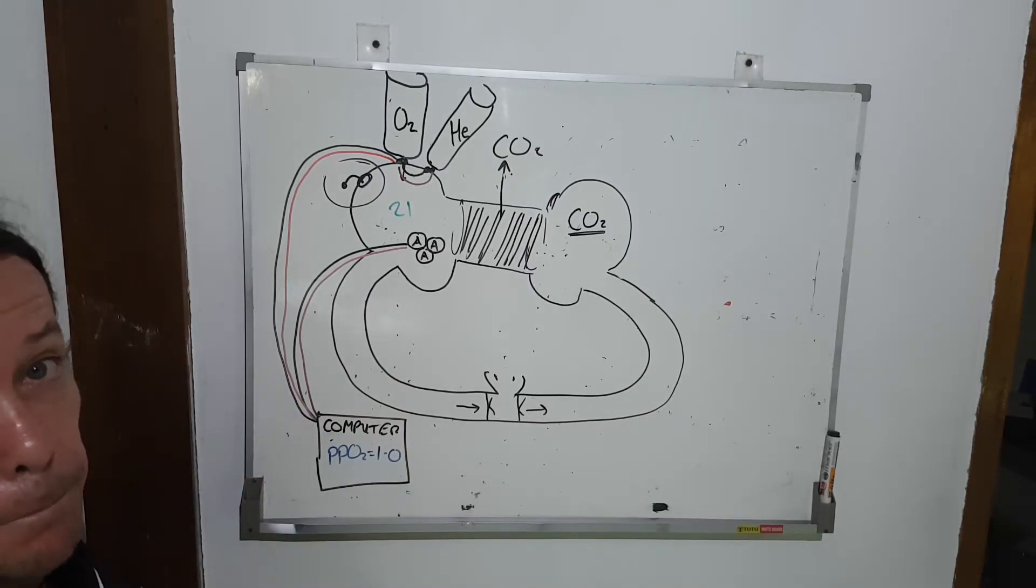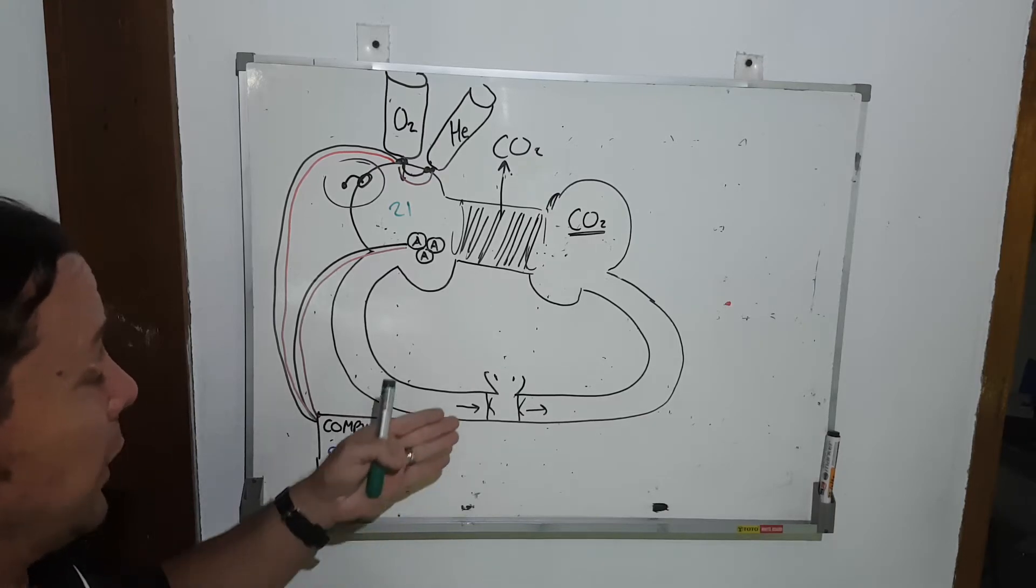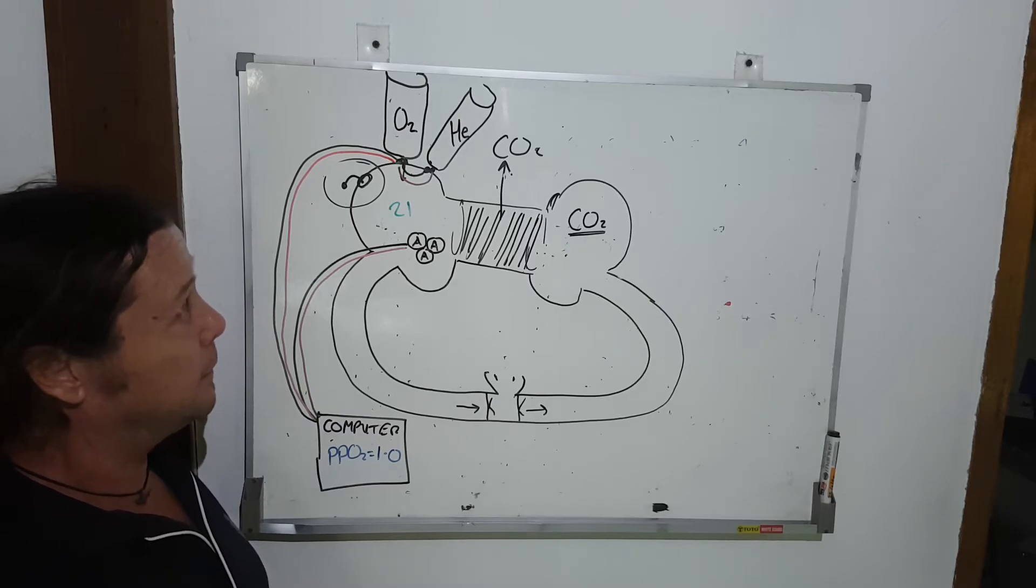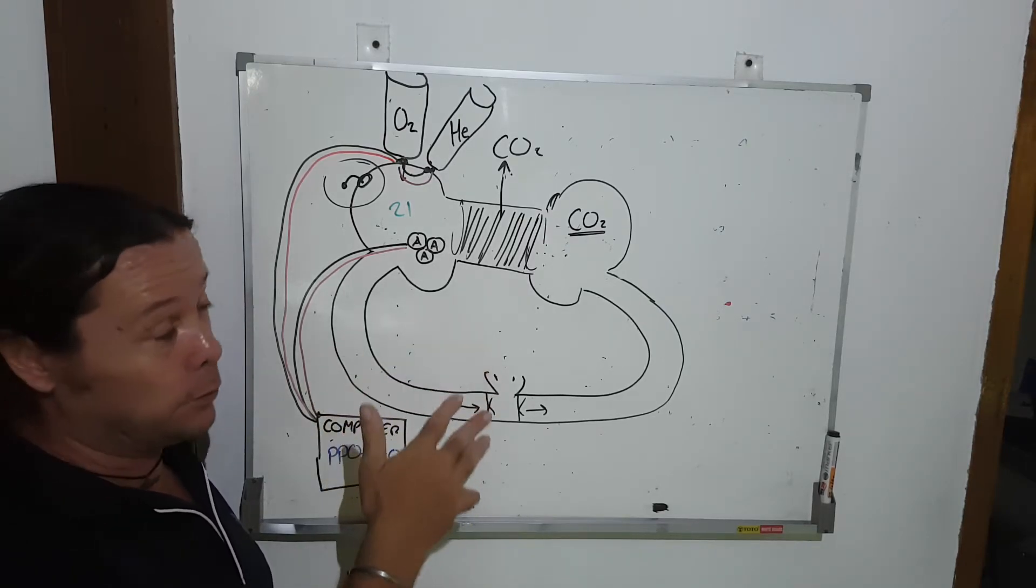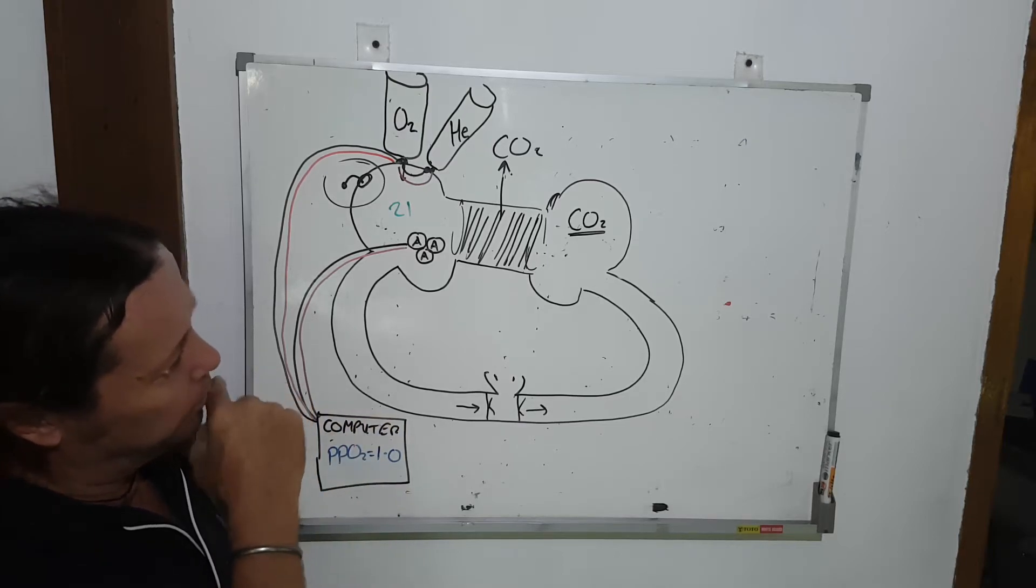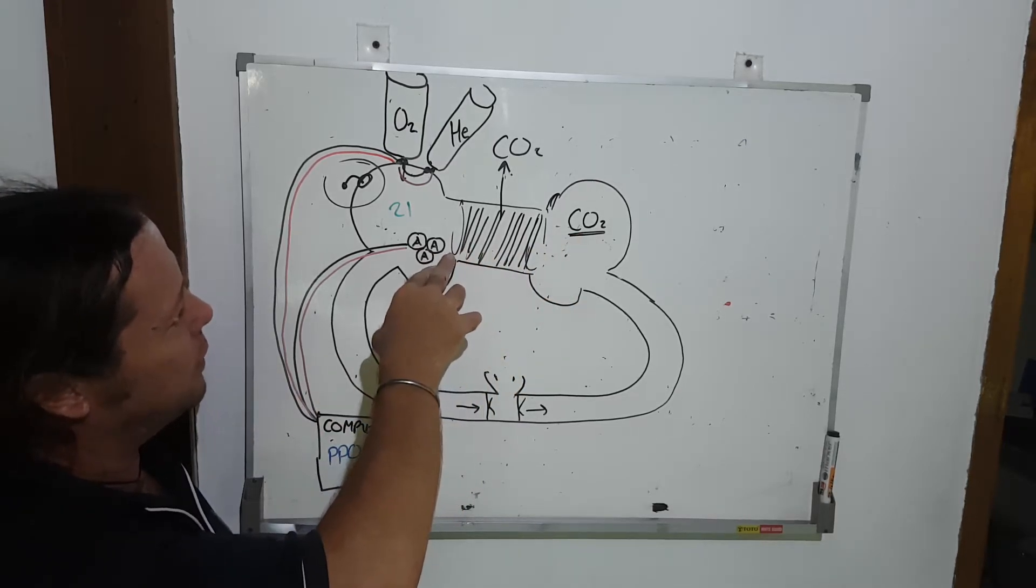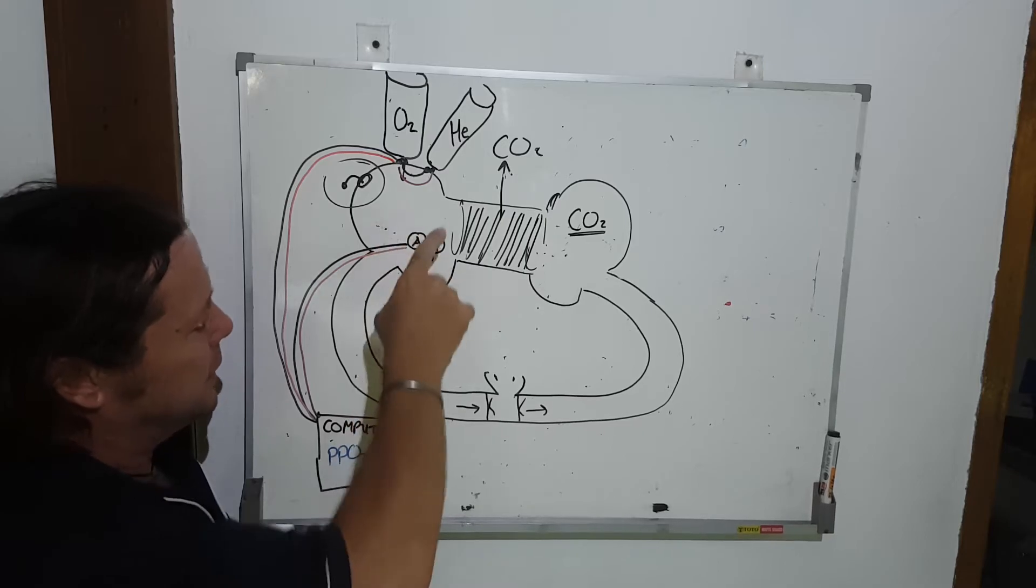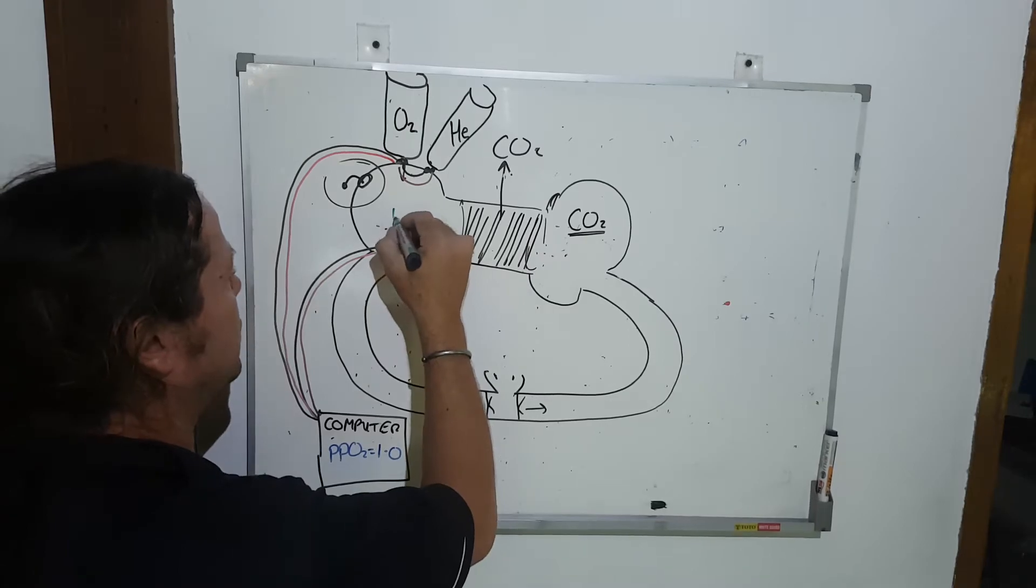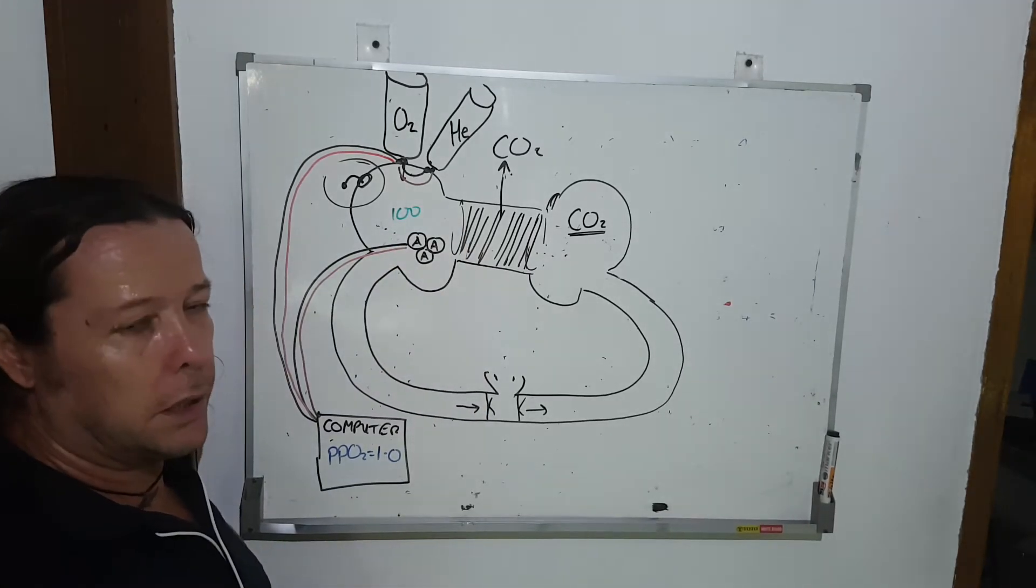So the computer goes up here and opens the oxygen tank until these three read 1.0, one bar partial pressure. And then the computer says stop. Cool, it's 100% in there. And I can go now. I can sit down, I can do all my checks, I can start breathing from my rebreather. Again, it doesn't look like this, it looks nicer than this. Now, as I breathe, so the CO2 is dealt with. There's 100% in here now. Let's put that in: 100%. Okay, so I go to my dive site.